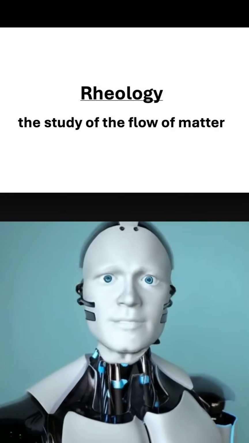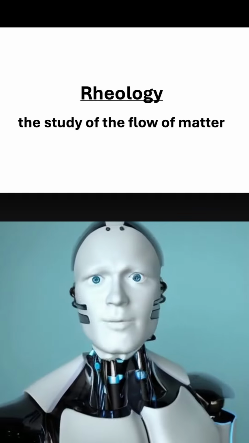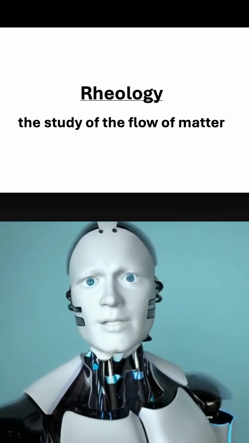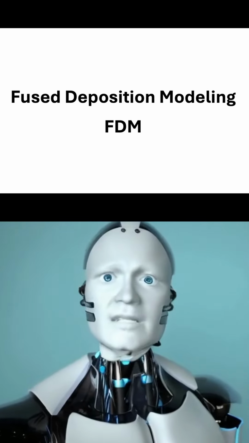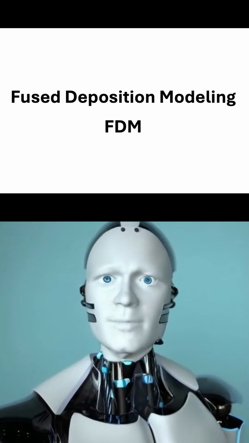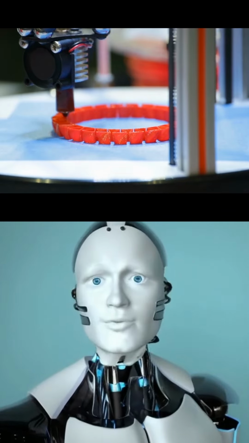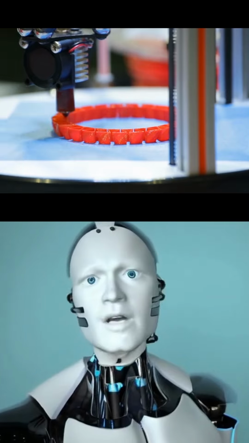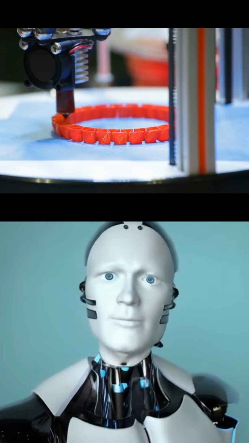Great question, Jason. Simply put, rheology is the study of the flow of matter, most often with liquids and semi-solids, important to many manufacturing processes, including 3D printing. For example, a widely used 3D printing technology known for its simplicity and affordability is fused deposition modeling, or FDM. It works by melting and extruding a thermoplastic material, like PLA or ABS, through a nozzle, which then deposits the material in layers onto a build platform.